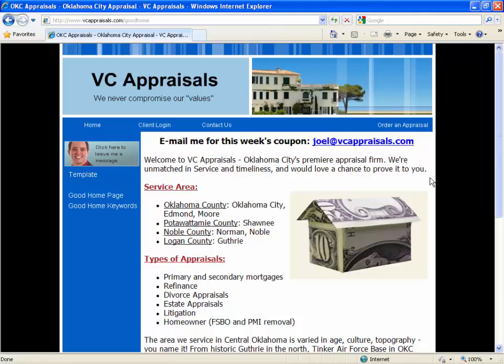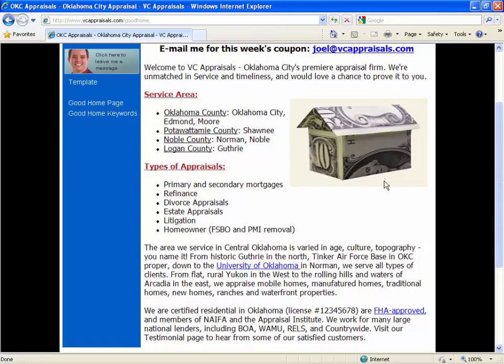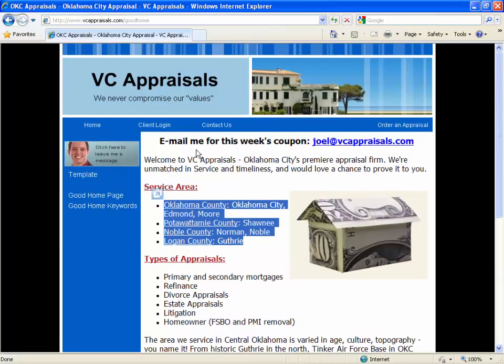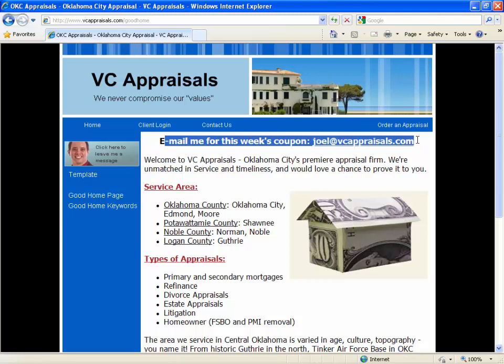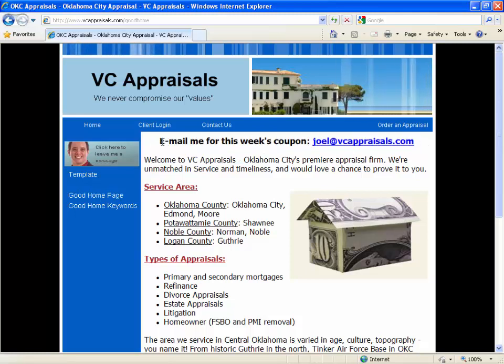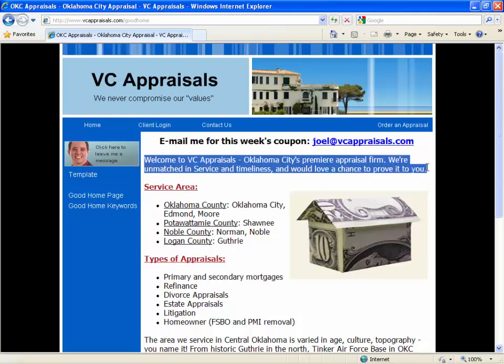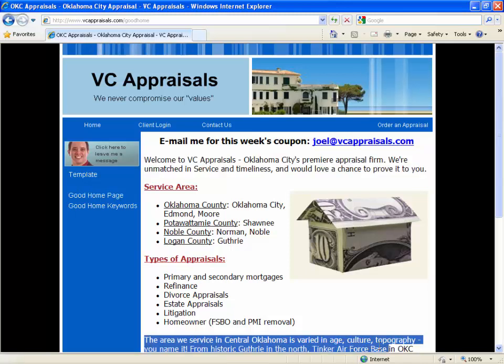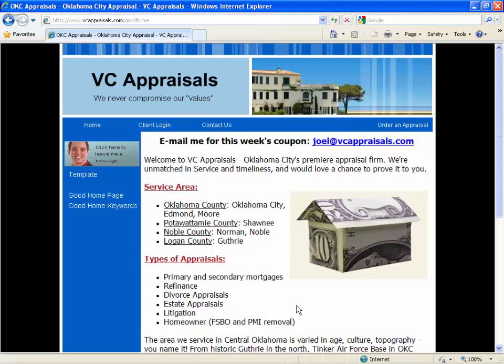I'm willing to bet that when you looked at this website here, this particular page, that your eyes probably went to the photo first. Some of you, your eyes may have been drawn to the bullet points. Some of you, your eyes may have been drawn up here to the top. We're going to come back to this near the end of this section about the home page. But what I'm willing to bet is none of you started reading this, and none of you started reading down here either. People are generally lazy. They're looking for the easy answer.